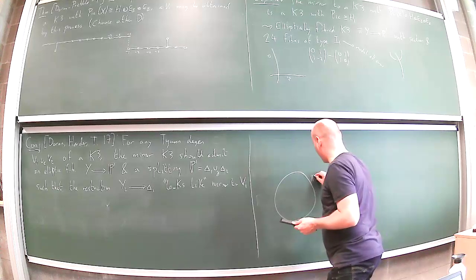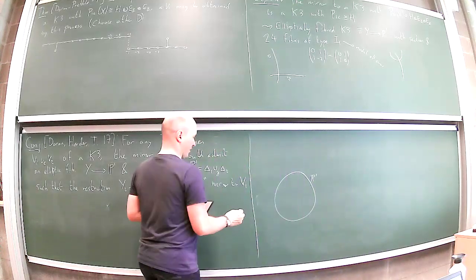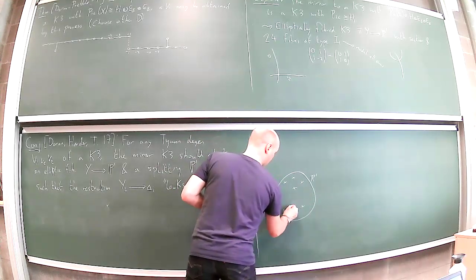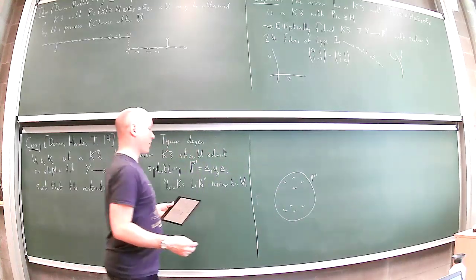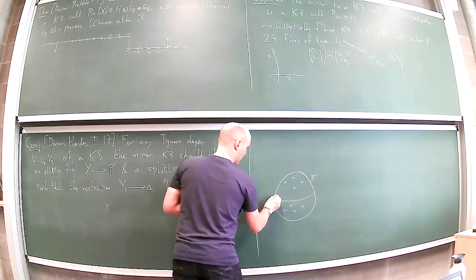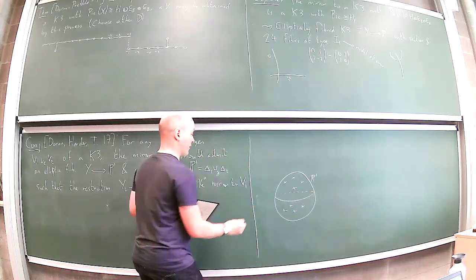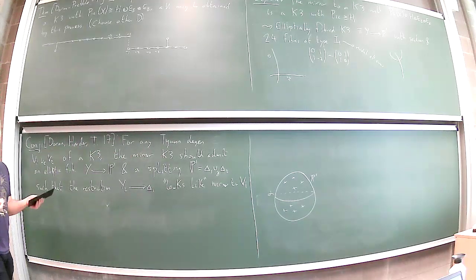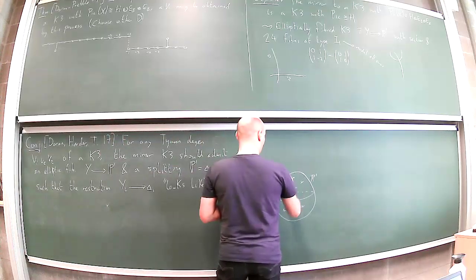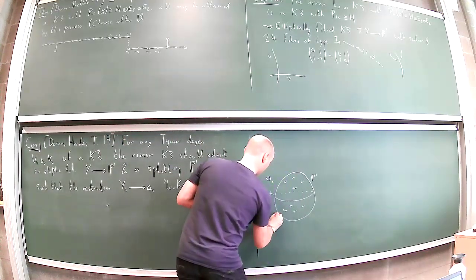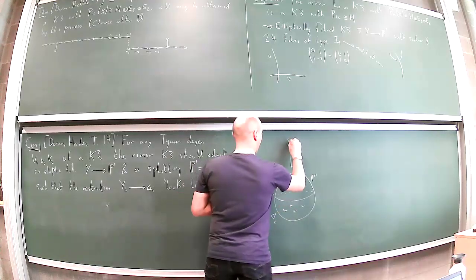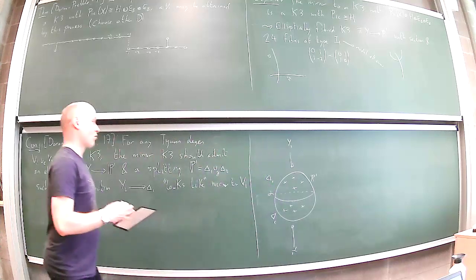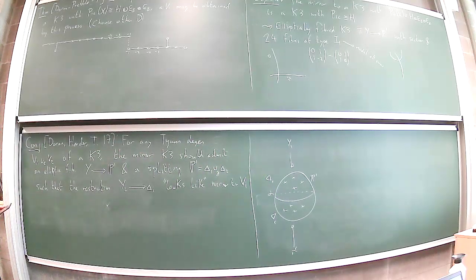Here is my P1, the base of my fibration. And what do I mean by splitting? There are various critical points in here, some critical points where my fibers are singular. The first thing I mean by splitting is that I'm going to choose some simple closed curve in here, gamma, which is going to divide this thing into a pair of disks, or two things topologically equivalent to disks. This is delta 1, this is delta 2, they're two disks. I have y1 living over there, and I have y2 living over there. So I've taken this elliptic fibration and cut it in half somehow.